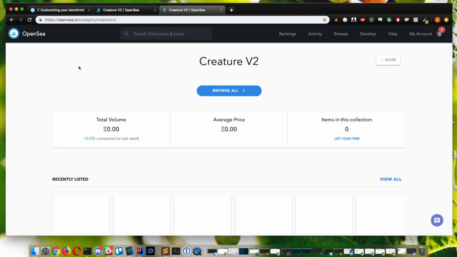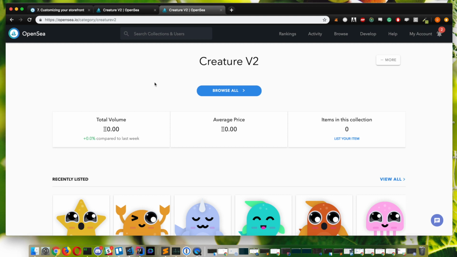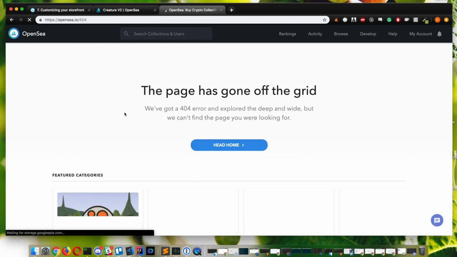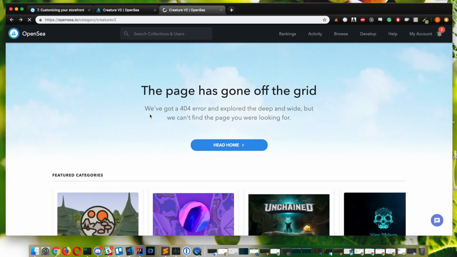Once the name change takes effect, which may take a few seconds, the old URLs will 404, and you'll have to use the contract's new name instead. So instead of OpenSea category creature v2, we're going to go to OpenSea category best creature.